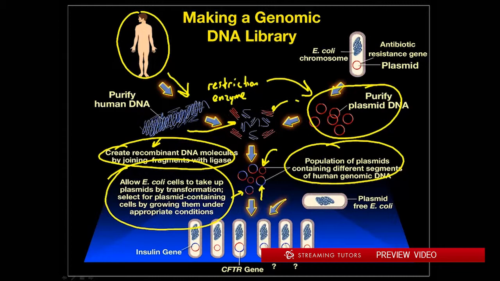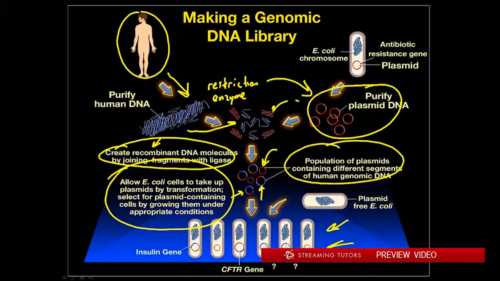Then we could take E. coli. You don't have to use E. coli, but everybody does since it's readily available and we know everything about it. Transform various cells with these recombinant plasmids. So you do the whole thing, transform, select, so you know which one's got the plasmid, and then you'll end up with a whole collection down here of bacterial cells, each of which harbors a plasmid, and each of those plasmids harbors one portion of the human genome.